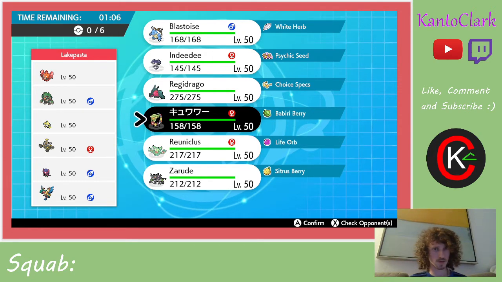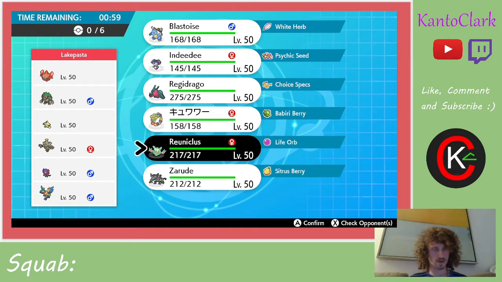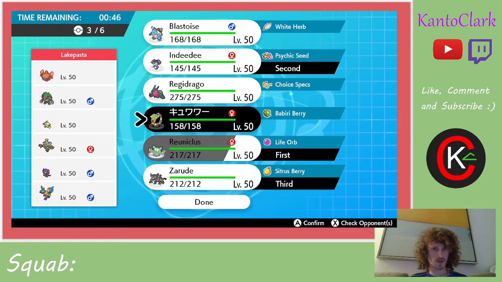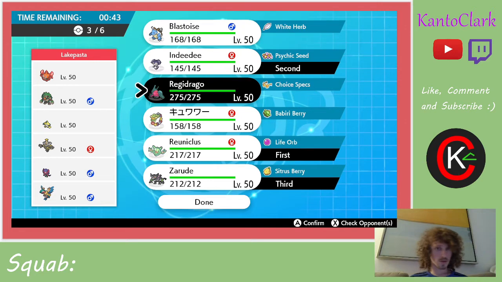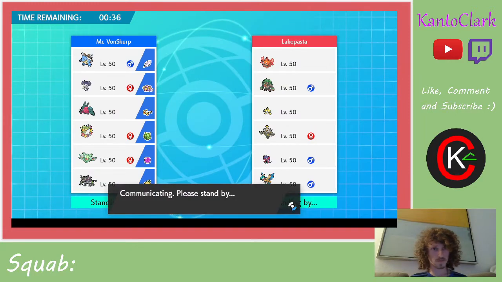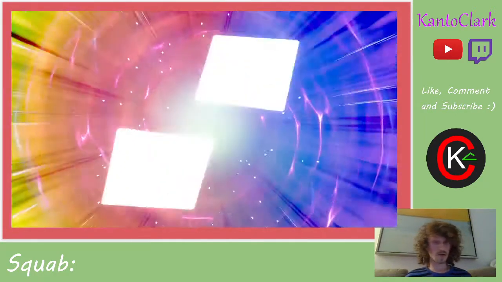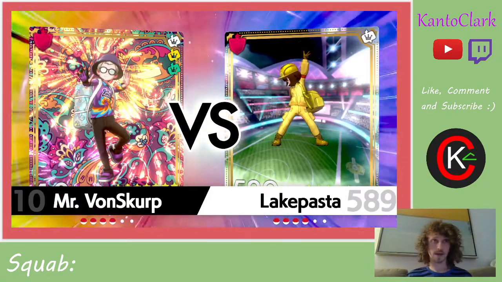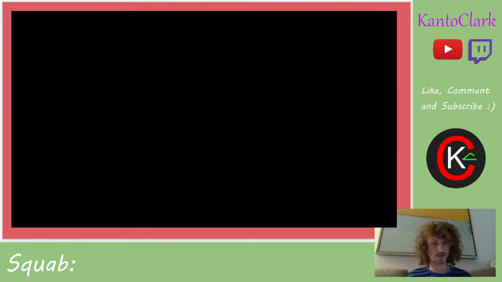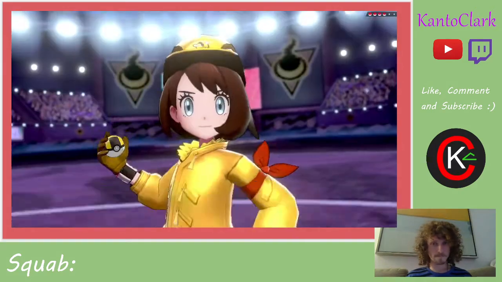Right. So, what do I lead now in response to that? Reuniclus and Didi with Zerud and Regidrago. The light screen really got me in that game. Yeah, well, they had to flinch and they did, so. Nothing I can do about that.